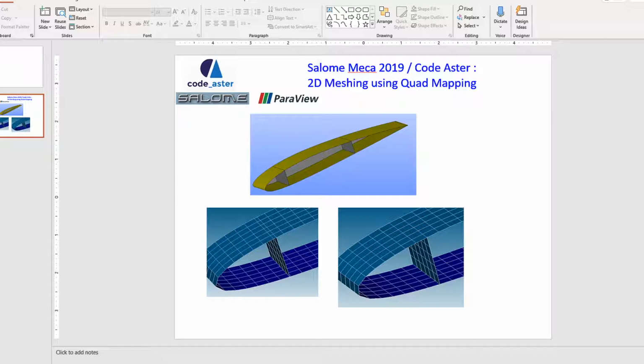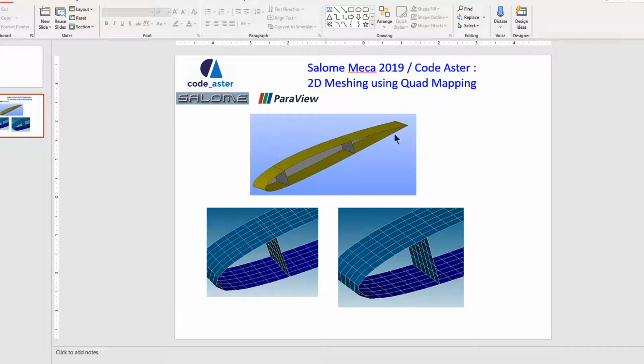In this short tutorial, I'm going to show you a few techniques in 2D meshing. As you can see in this picture, I have two meshes here, on the left and the right. The one on the left, you can see that the nodes are not coincident, whereas on the right, the nodes are coincident. So I'm going to show you what the problem was in this previous mesh and how I corrected it here.